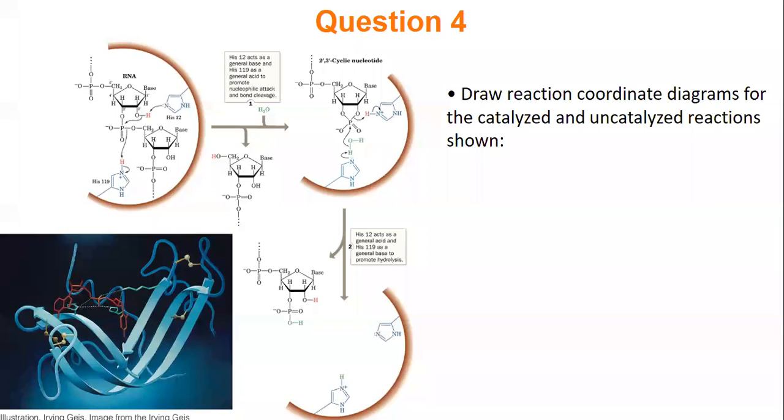Here I'll take a minute for you to try and answer this, because I think everybody should be capable of answering this on their own or near. I want you to draw a reaction coordinate diagram that shows catalyzed and uncatalyzed reaction. If you don't remember, energy was on the y-axis, reaction coordinates on the x-axis.